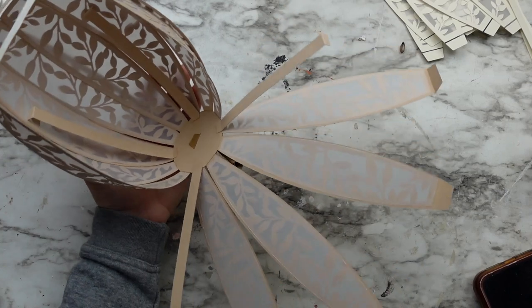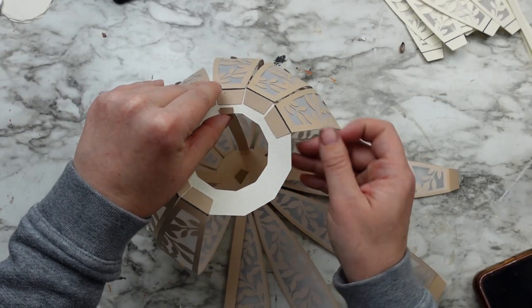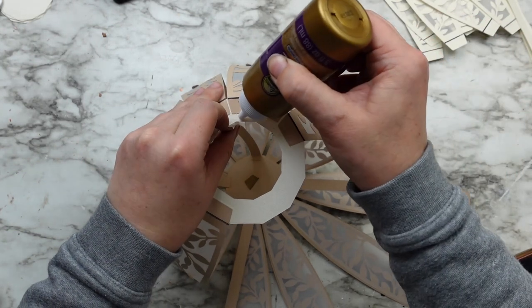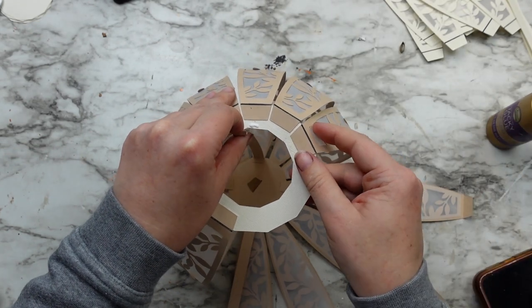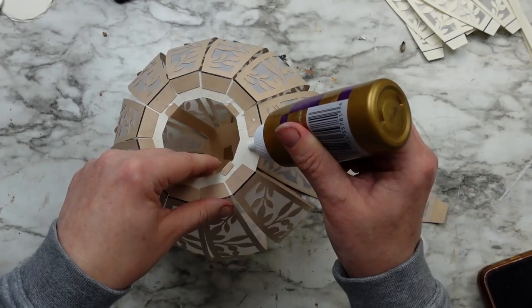And then take the rectangle pieces that we glued into the center, push the top of the lantern down a little bit, and then you want to glue the rectangles to the center piece. This is going to create that pumpkin shape. So glue all 4 pieces down, and then you can close up the lantern.